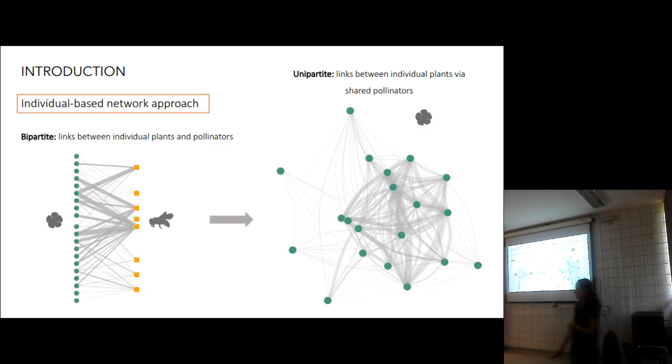These differences in the pollination niche among individual plants within the same population can be assessed using an individual-based network approach. In the bipartite version of this network approach, we can find two different sets of nodes. The first set comprises all the individual plants in the population, and the second set comprises the pollinator species or pollinator functional groups visiting those individual plants. The links among those different sets of nodes can be, for example, floral visitations.